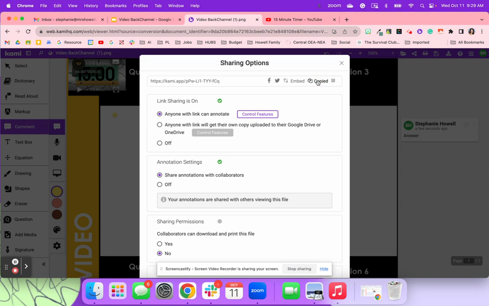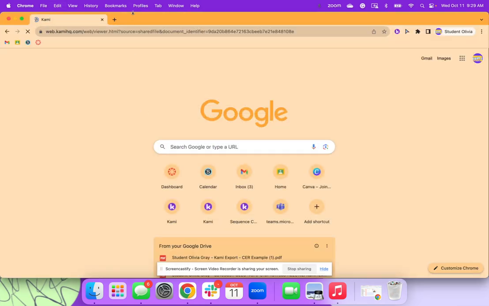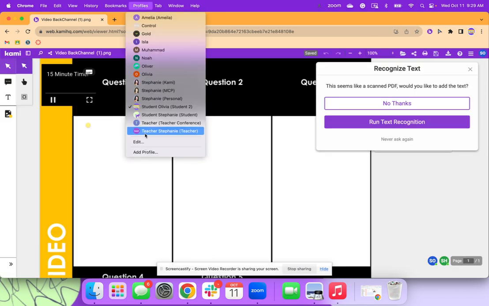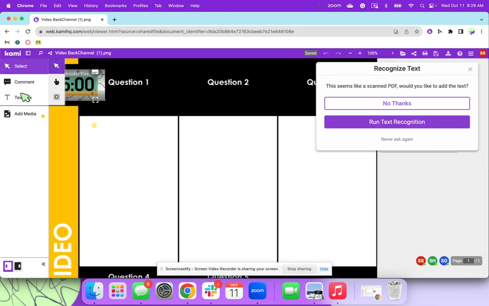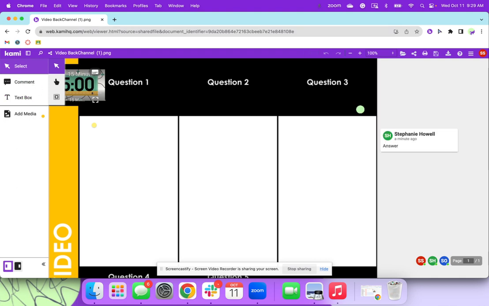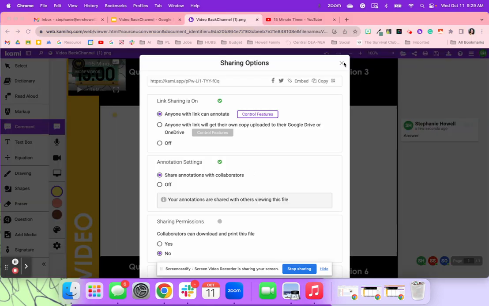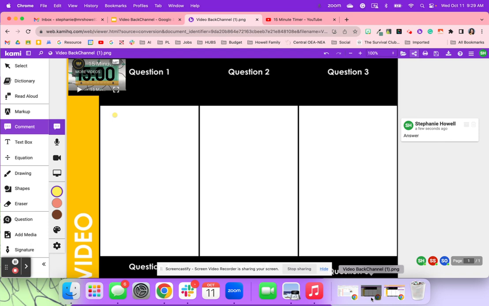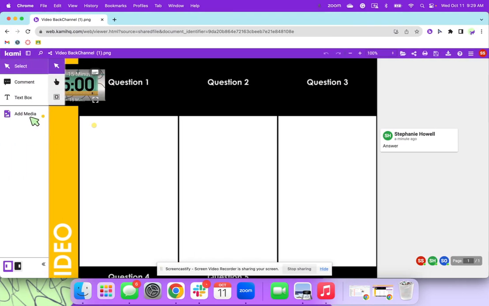And I'm going to copy this link and I'm going to share it with students so you can see what this is going to look like. So here's student number 1. And then we're going to go to another student that is right here. So I've got my 2 students, and you can see over here with their toolbox, they have less tools than I do as a teacher. So it's going to be less distracting for them because here's that teacher toolbar with all of these tools, and then the student toolbar just has these tools. So again, it's going to be really focused for those students.